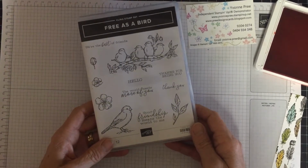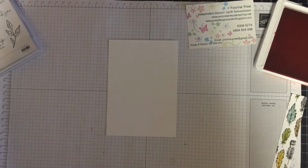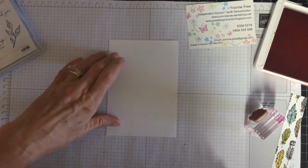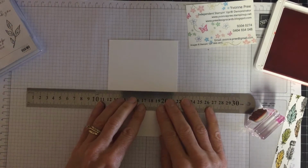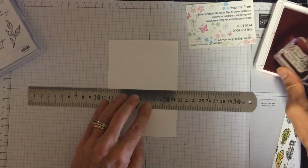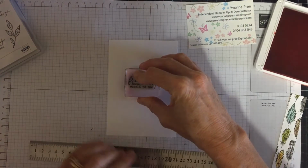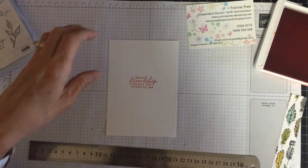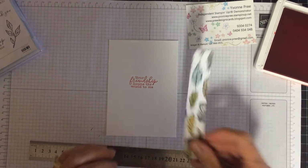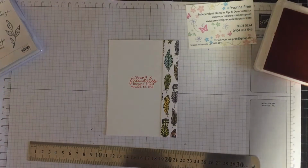So I'm going to use my Free as a Bird stamp set, and I'm going to use one of the greetings in there, "Your friendship means the world to me." I could bring out my Stamparatus, but I just want to quickly stamp this. So I'm going to use the ruler to help me get that nice and straight. And then I'm going to use a piece of the Bird Ballad Designer Series paper just to add a little bit of interest to the side.